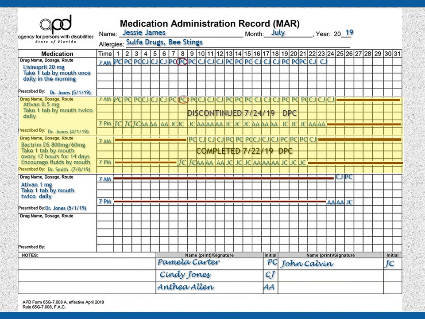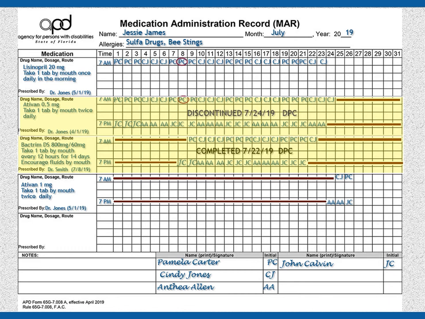Take a few minutes to look over the MAR. Look at all of the examples of tasks that you may have to do. Missed dose, discontinuing medication, discontinuing a time-limited medication, and adding a new medication that started partway into the month. If you don't know how to do each and every one of these tasks without looking at your notes, you will need to go back, study, and practice that procedure until you can do it in your sleep.